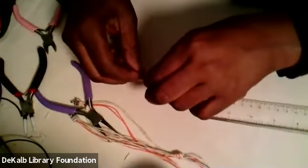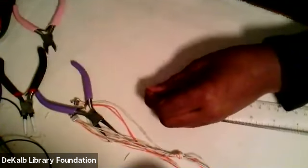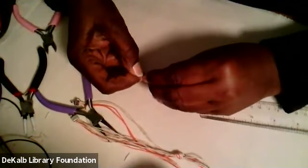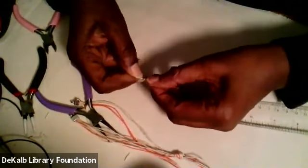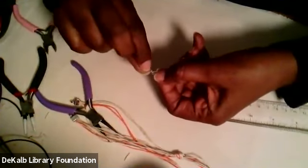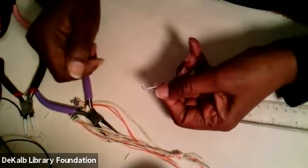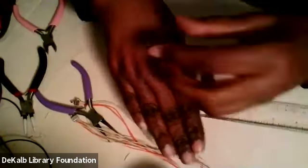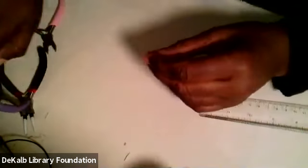And again, you don't have to kill it. Just give it a few taps, a few good taps. So that will kind of strengthen the wire a little bit. And there's my clasp, all finished. Nice, neat, and tidy. Now all I have to do is attach it.